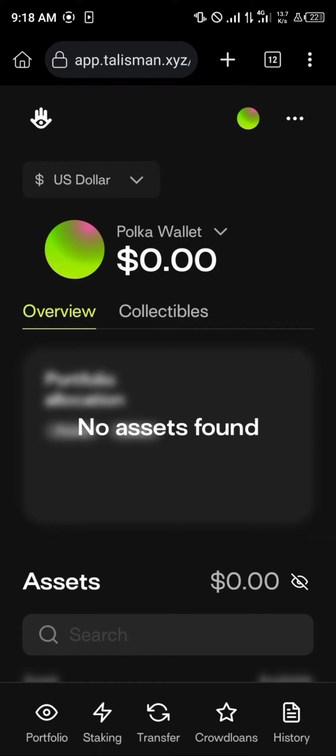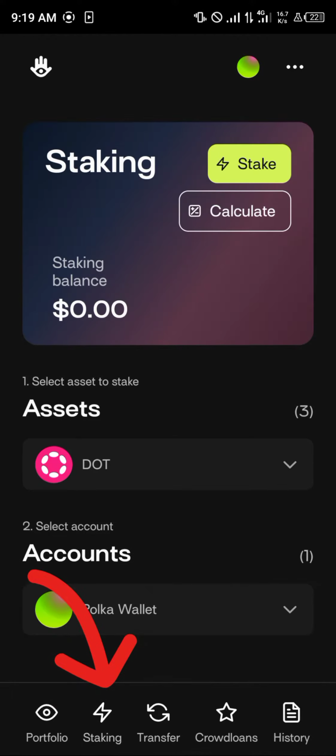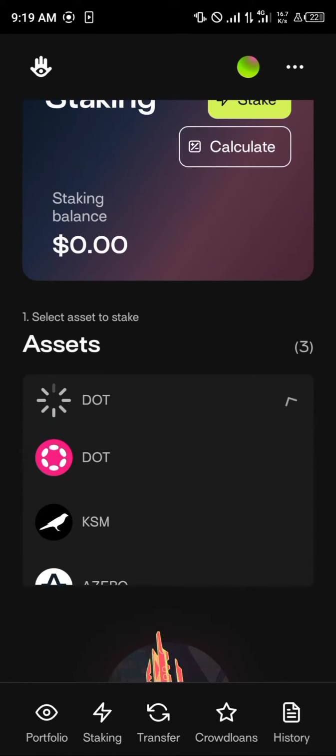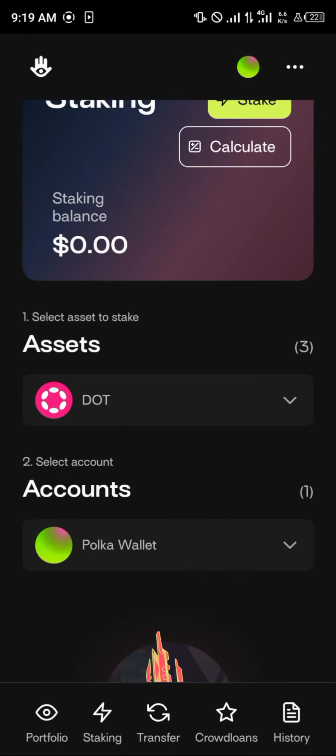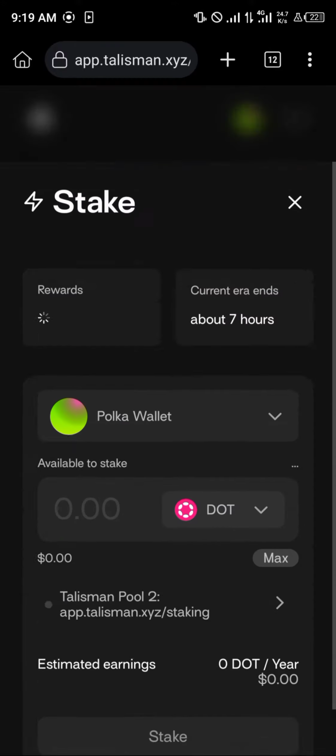So guys, in order to stake or start earning from staking, all you need to do is simply head over from your portfolio, which is here, to the staking option that's here. Once there, the asset we're going to be staking is the DOT, which is this token here. So click on DOT. The account is already the Polka wallet, which is our main account. Once you've done this, simply click on the stake option.